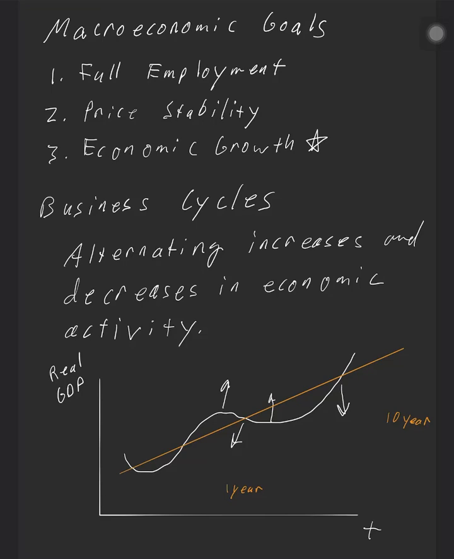Okay, so we've seen a basic model of how an economy works, and that brings us to this idea of business cycles. Business cycles are alternating increases and decreases in economic activity. Now, it doesn't seem to always have been the case historically that business cycles were just a common phenomenon, a part of what we assume happens in a macroeconomy. That's really associated with the last 100 or 120 years or so of history, when we start to see industrialization, modern banking, things like that.